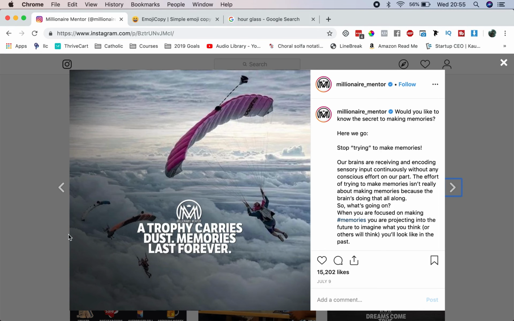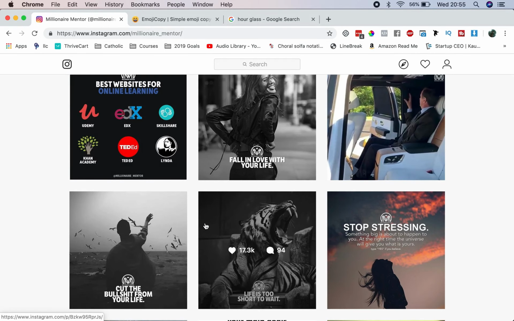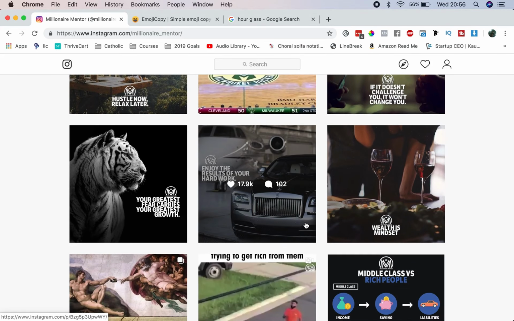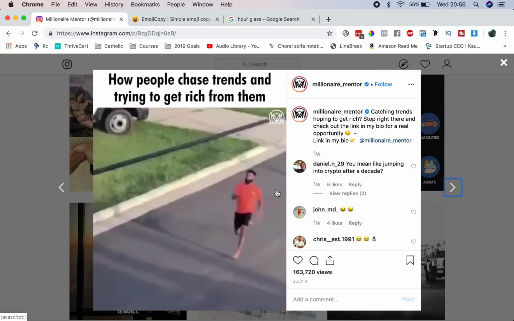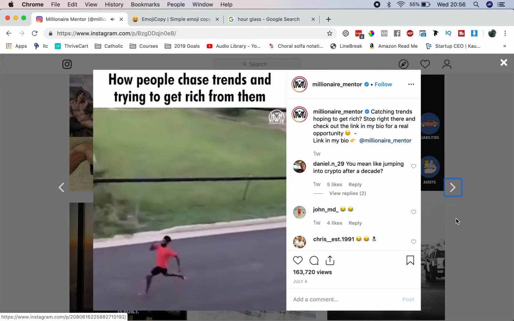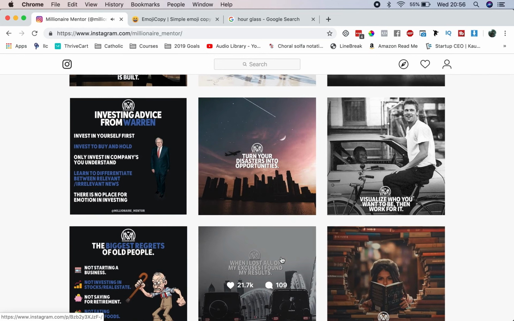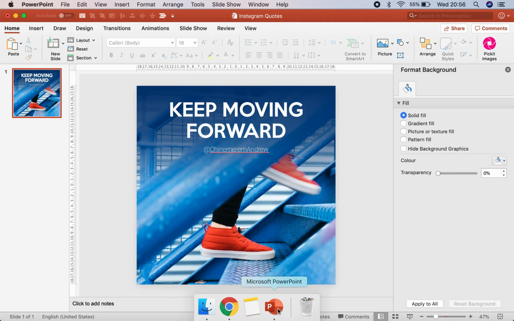So we've seen that we're able to replicate almost everything here. The only thing that we are not able to do is the what? The videos. Because to do videos, you need to actually make a video of yourself running like this guy, right? Great. You can't just create a video on PowerPoint, but you can do animations on PowerPoint, and that will definitely be a second training. So before I wrap this up, let me tell you how to make this into a picture.